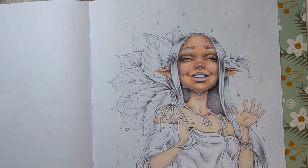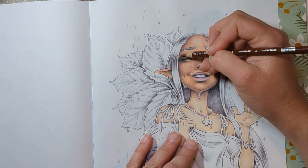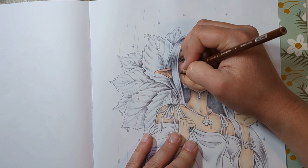And kind of the last step I would think would be going in with the Sienna Brown and adding a little bit more pressure with this to really carve out that shadow.